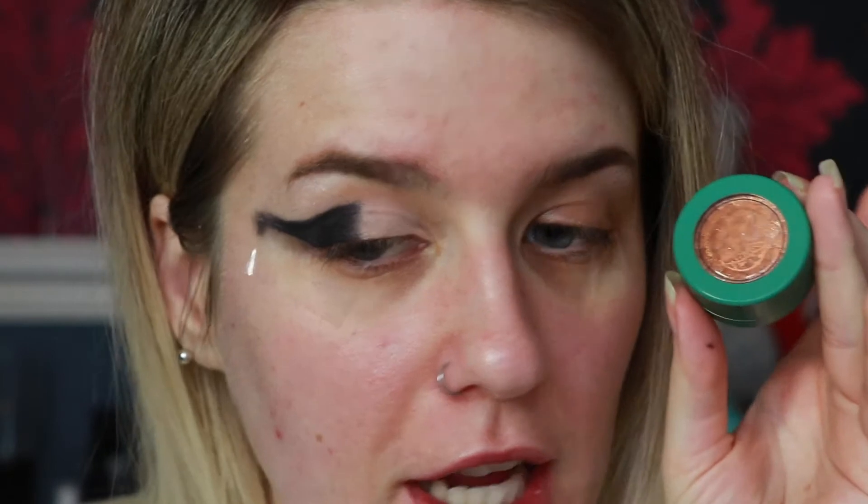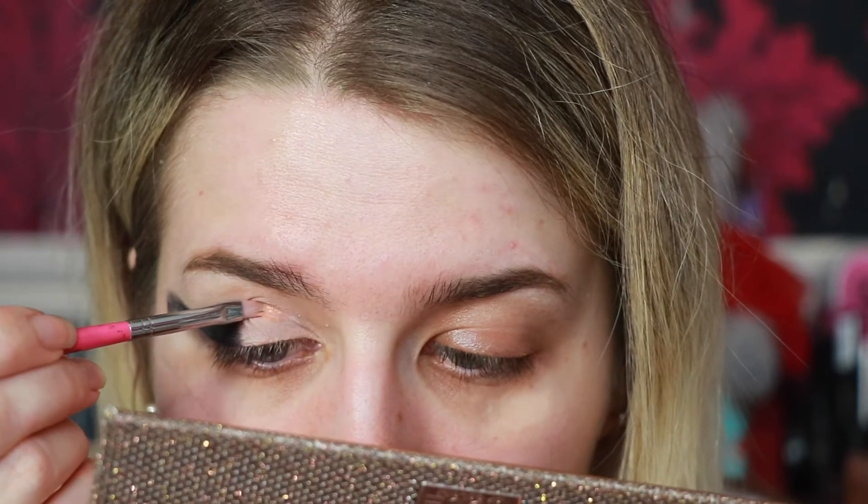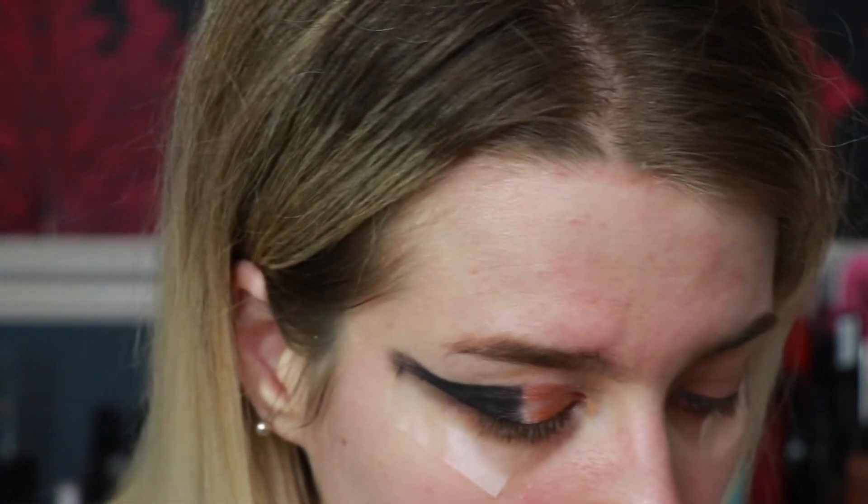For the lid shade I'm going to take one of the Super Shock shadows — this is in the shade Campfire and I am super excited to use this. I feel like it's just going to really tie in with that shimmer we've got going on with the black. I love a copper shade. So I'm going to take that on a Peaches N' Cream PC4-1 brush to start with, to get really close to that line. These work best with your finger, but if you're going to use a brush because you want precise detail, I would use a glitter primer — NYX is the best one you can get and it's pretty reasonable in price.